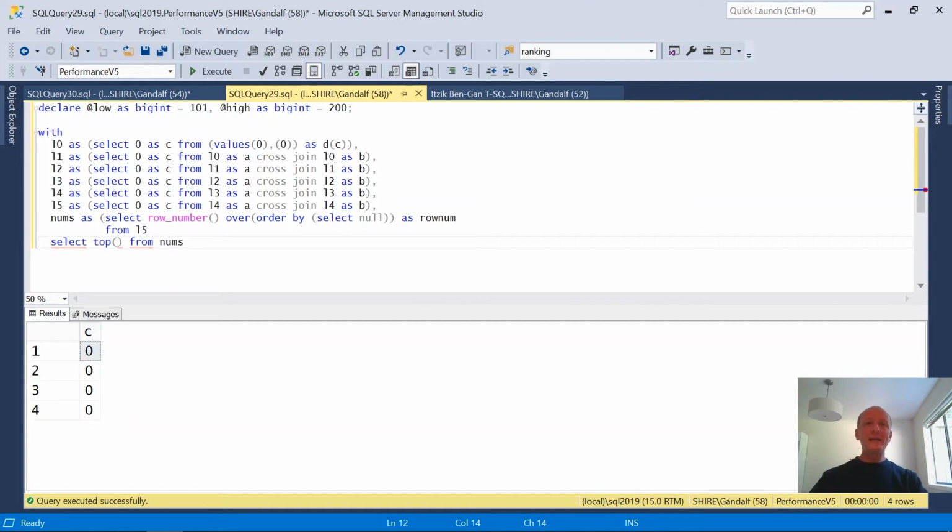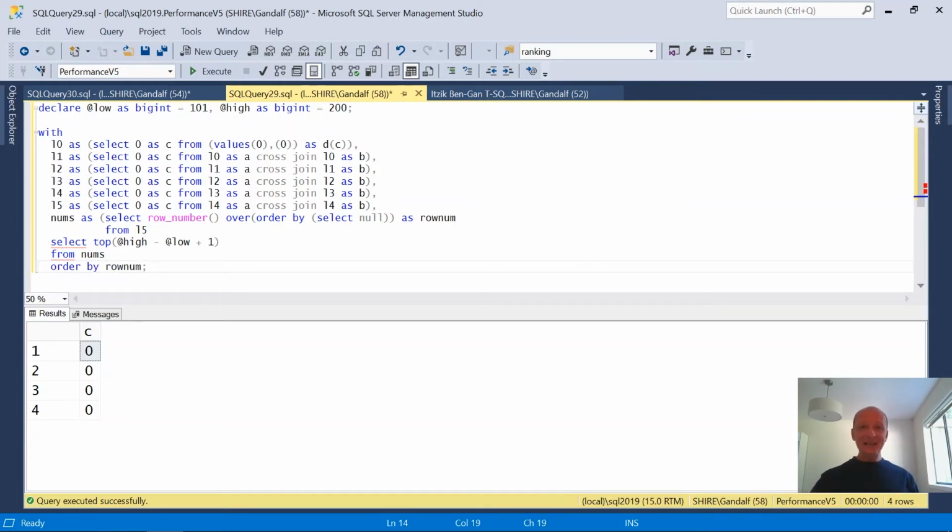Well, this would be high minus low plus 1, of course. So high minus low plus 1. Think about it. 200 minus 101 is 99, but then the actual number of numbers in the range is, of course, 100. And then we'll say you extract that many ordered by the row num.